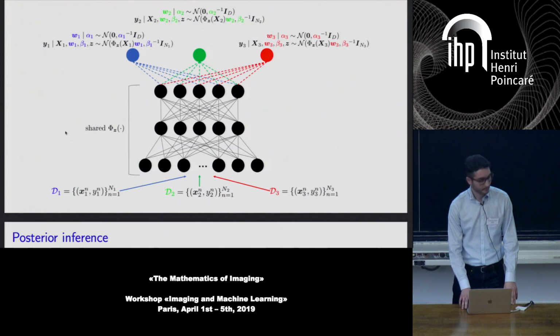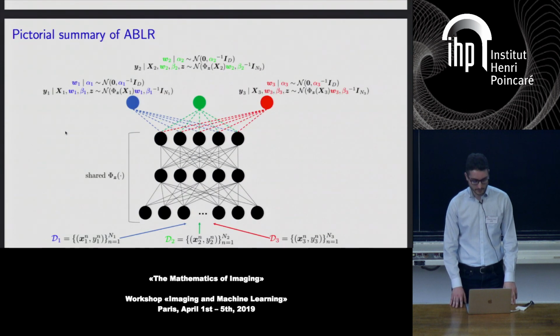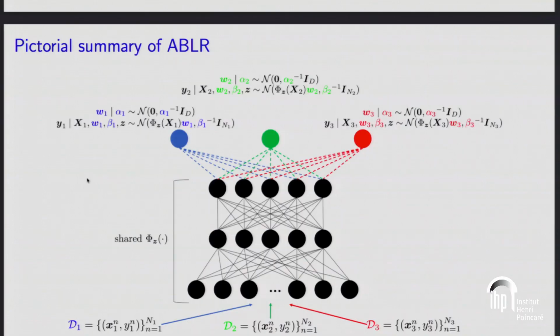To give a clearer summary of ABLR, we have a model which looks like this. So you have, for example, 3 different tasks. Each one comes with its own hyperparameters and performance metric, x1, y1, x3, y3. Then all these tasks share the same phi z, the same feature mapping, in this case the neural network. But each one of those has its own specific ABLR layer at the end. So you have a Bayesian linear regression on top of a neural network, which is shared across all tasks.